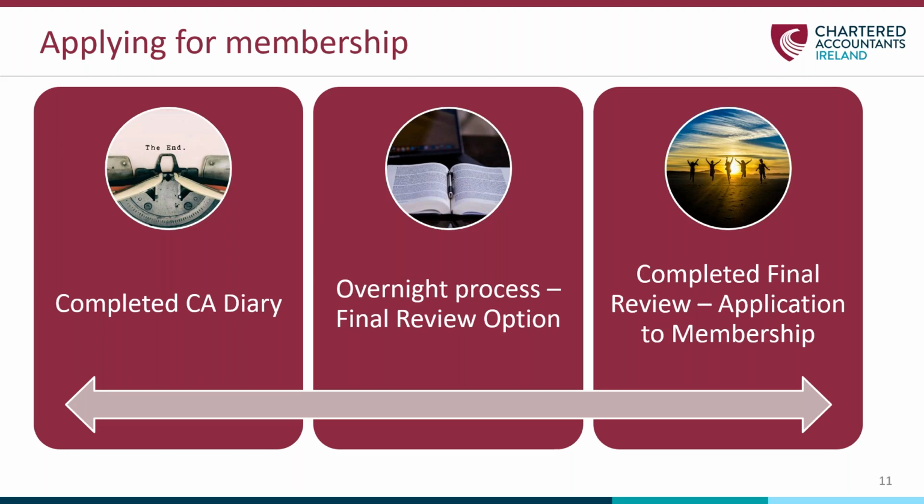So before we move on, just a reminder, firstly, you need to have completed your CA diary. An overnight process then runs, and you should have your final review option on your dashboard. Once that is completed and locked, another overnight process must run, and that then will give you access to your membership forms.